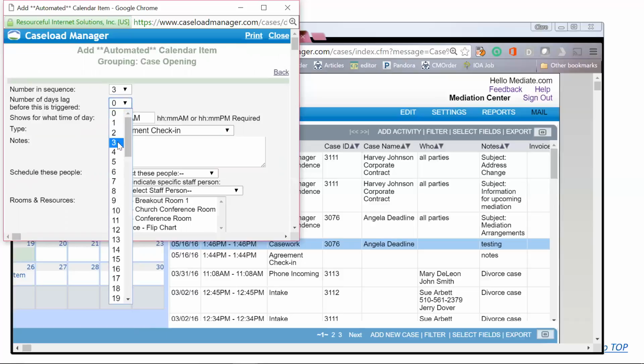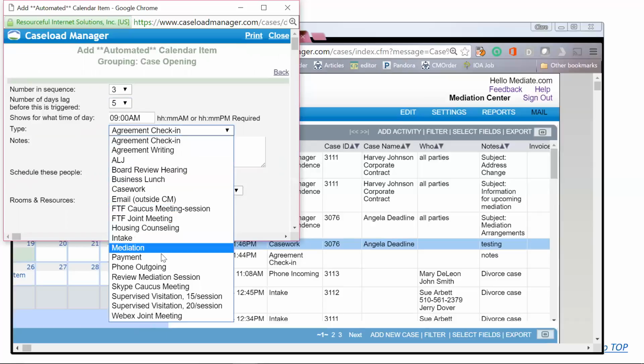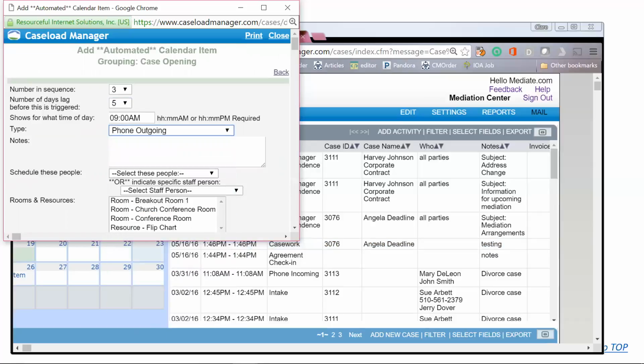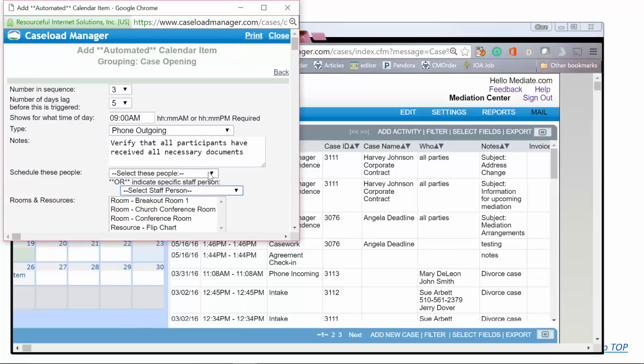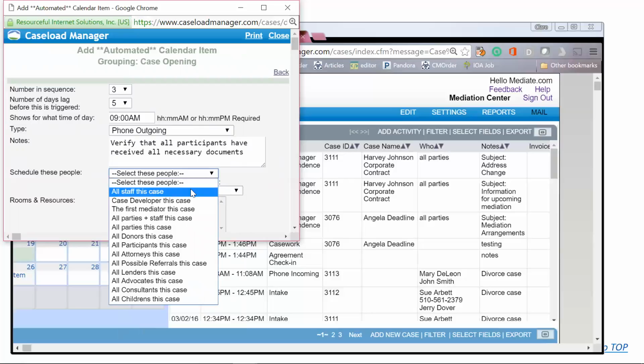And let's say I want this to happen 5 days later. And I will have this be a phone call. And we'll just say verify that all participants have received all necessary documents. And I'm going to schedule it for, let's say, the case developer.